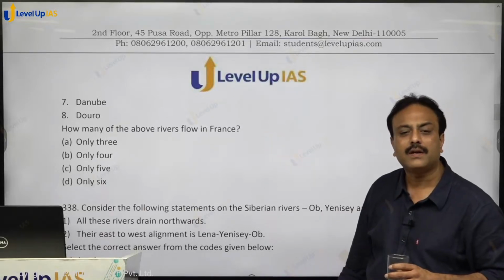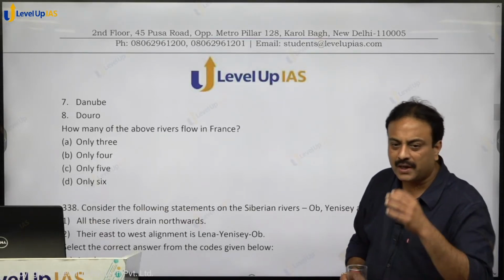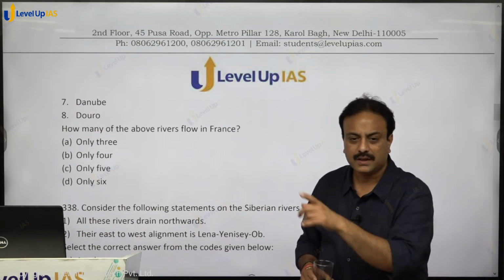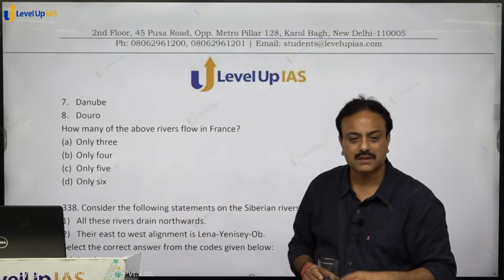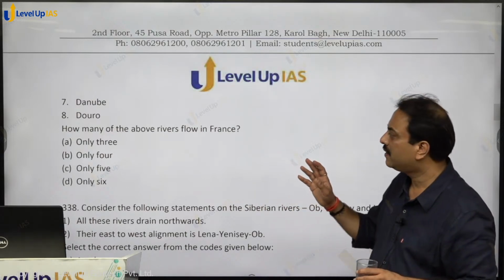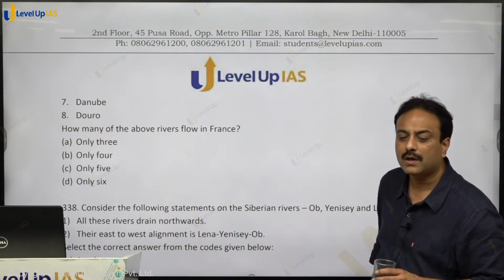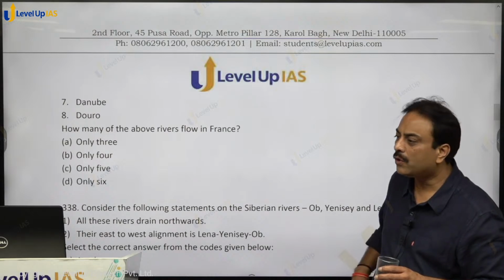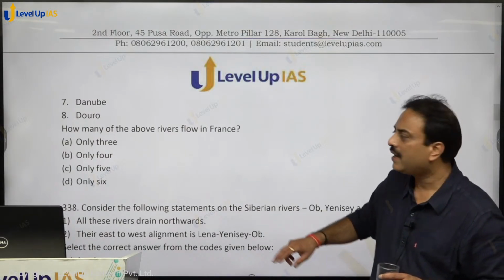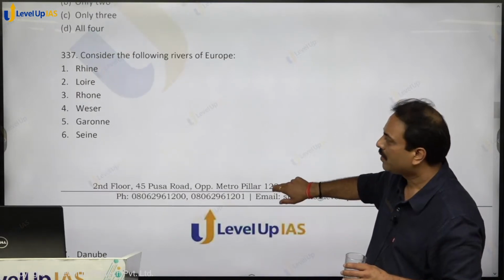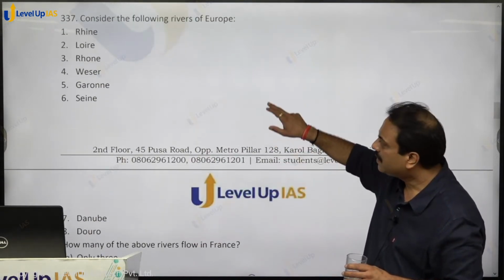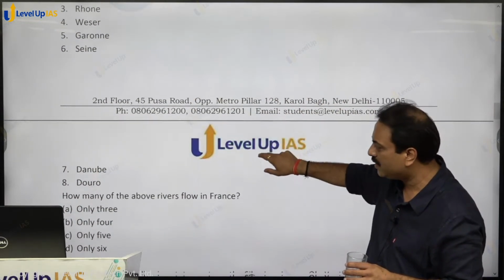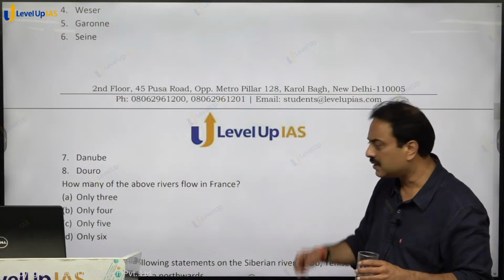River Danube, only river of the world to cross through 7 countries, and out of them 5 national capitals. River Danube, not in France. It drains in Black Sea, not present in France. River Douro, prominent river of Spain and Portugal. River Douro, River Oporto, they are present in Spain and Portugal. Now have a look. How many rivers are there in France? Loire, Rhone, Garonne, Seine. 4 rivers are there in France.